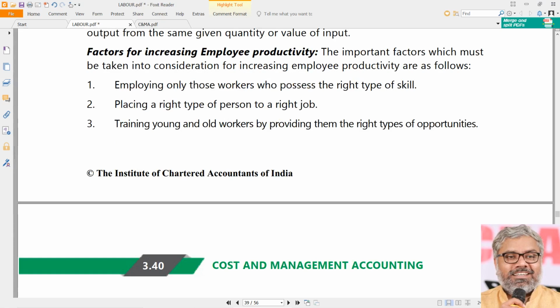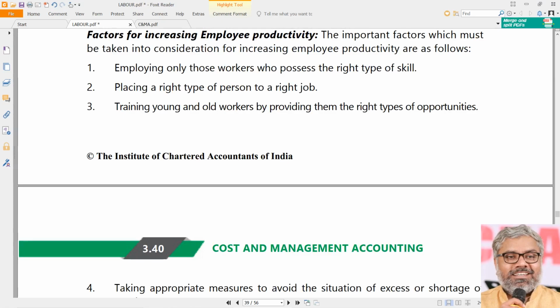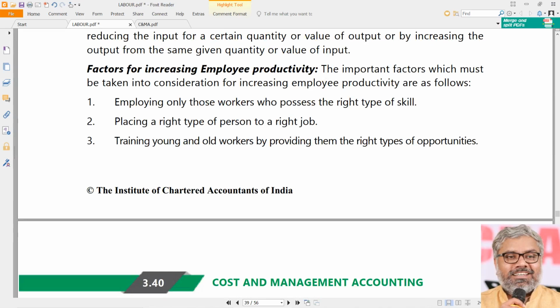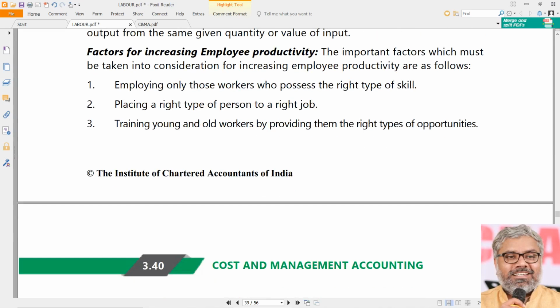How to improve the employee productivity can be a theory question once again. Like what? Many practical suggestions can be given. These are all 5 points given, means practically possible to be asked as a 5 marks question. How to improve or how to increase the employee productivity, theory question.